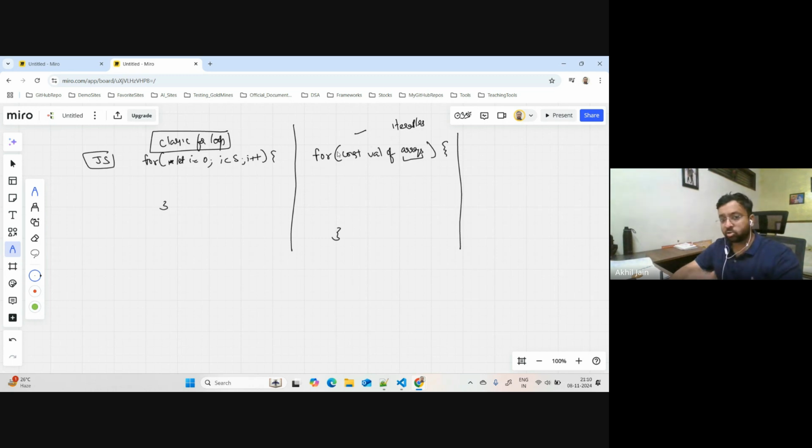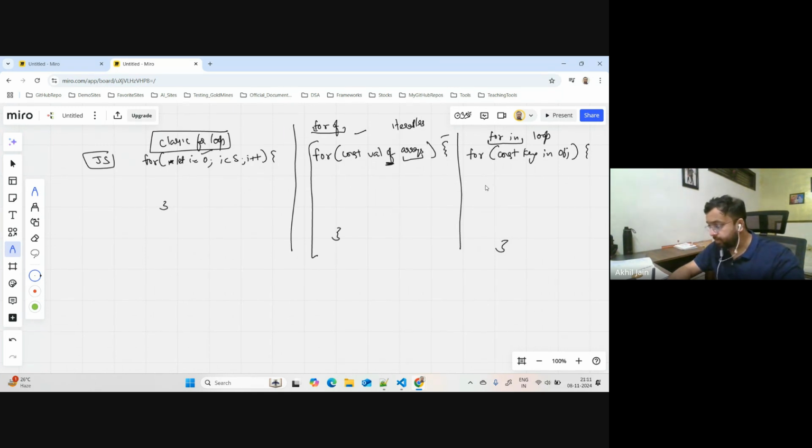So I'm just throwing that so that you know that there are three types of for loops. We'll discuss in detail about it. This second for loop you can call a for-of loop, because of this 'of' here. This is the classic for loop. The third loop looks like this: for const key in object, and this is called the for-in loop.